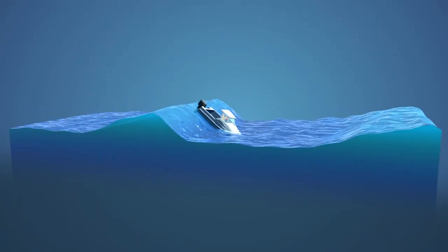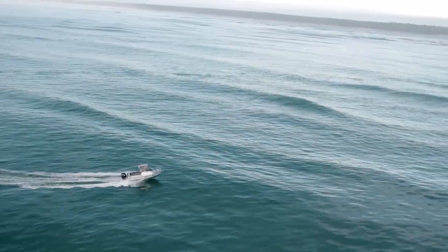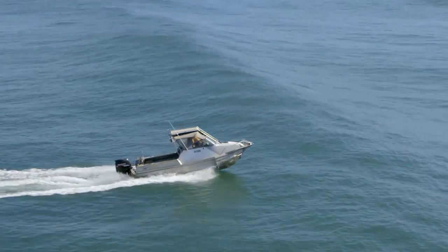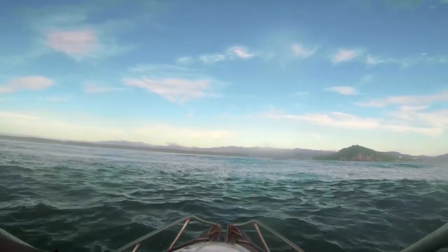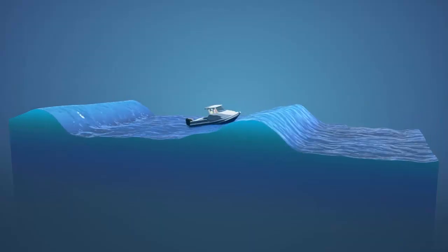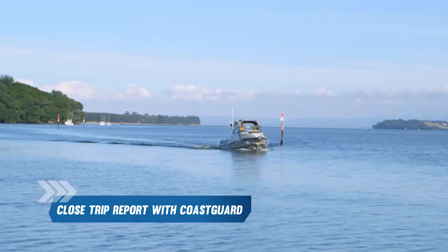Pick a wave to cross the bar. You need to stick with one wave — no fooling around with any other waves. Stay focused on what's ahead. One of your crew can keep a look out behind to let you know if the wave behind you is catching up. If you don't stay with the wave you've chosen, your boat will fall behind, risking the next wave catching up with you and capsizing your vessel. Ensure you proceed straight on at an adequate speed. You will know when you have safely crossed the bar because the water will tend to become calmer. And you are back in safe, calm water. Remember to close your trip report when you're safely back at the boat ramp.